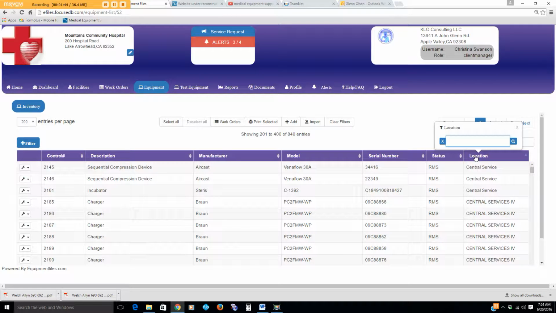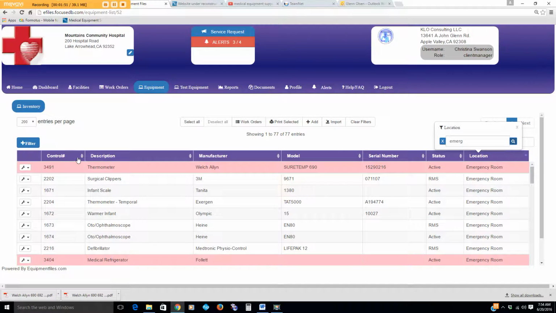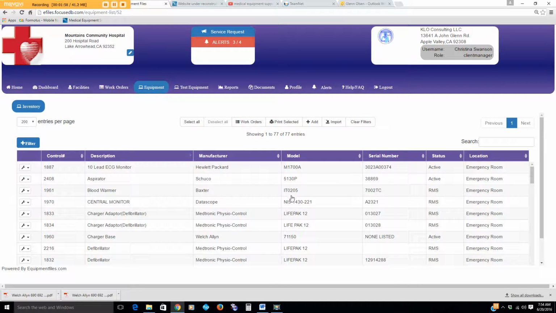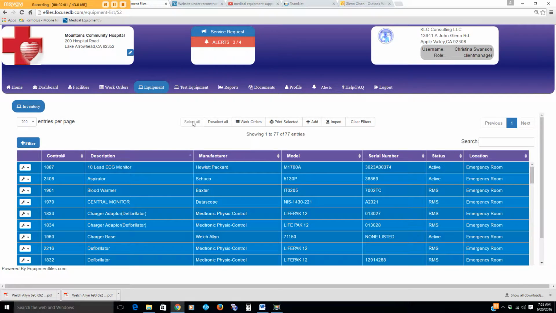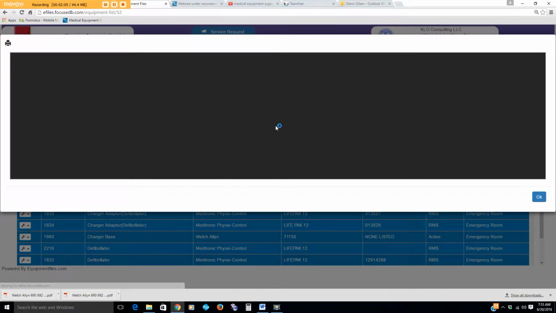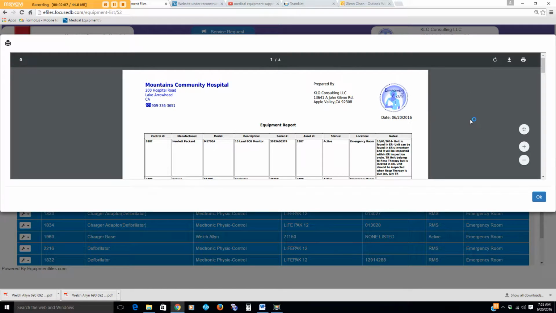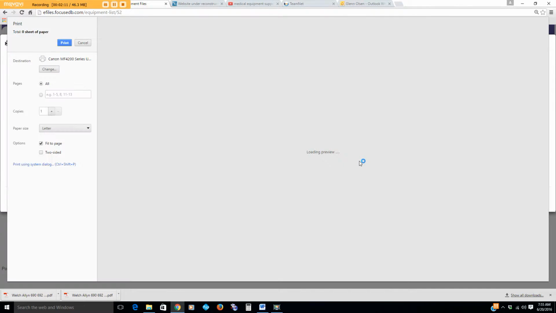Once you click on the word, we'll type in the word emergency, and it'll give everything up listing with the emergency department. And then you also can filter that by, say, description, or sort it by description. There you go, nice and easy report. Then at this point here, you would select everything and then print. This will print up a table format. This is the previewer. You could print this out to your PDF.